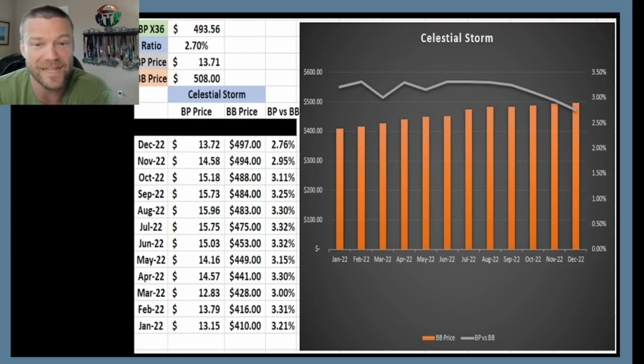Celestial Storm, so that's another one. It started off at 410 for a booster box. It's all the way up to 497. So you're looking at almost a 20% increase over the year, and then a booster pack went from 13.15 in January all the way up to 13.72. Again, not a terrible ratio, right? It's a 2.7, so the booster packs times 36 is a little less than a booster box.